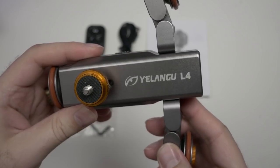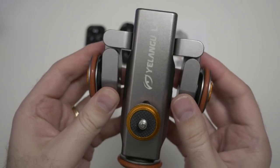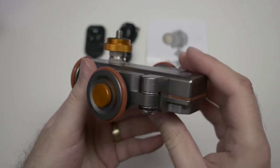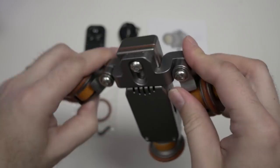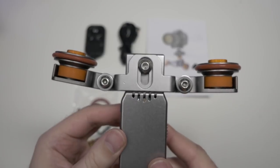Here's the main device. As you can see, just like in Gen 1, you can move the feet around so you can create all kinds of angles. You can go around, you can do straight, you know, anything. It's a lot bulkier than the first one, and it's definitely bigger, there's no doubt about that.